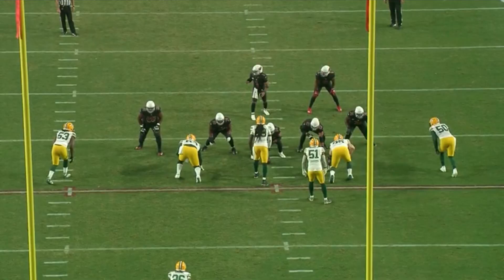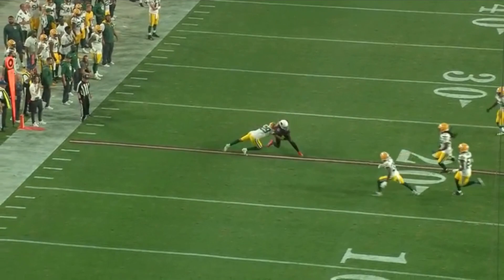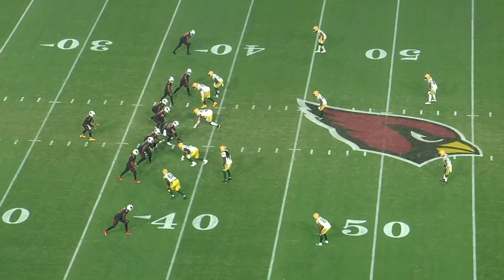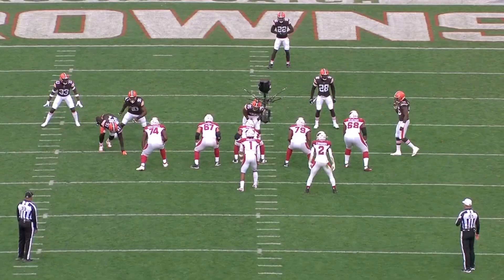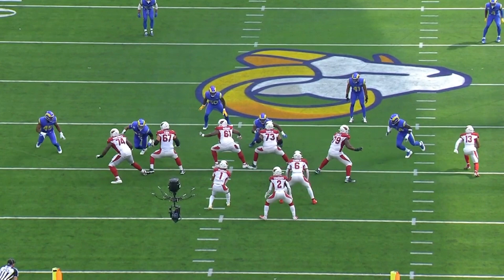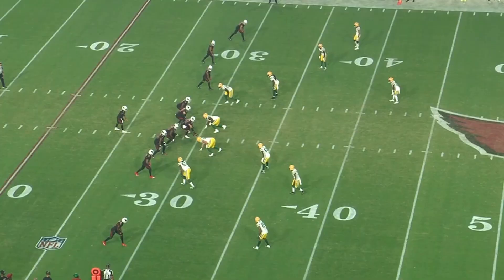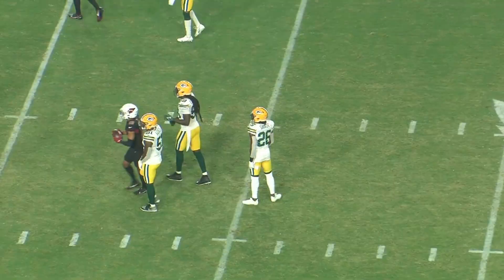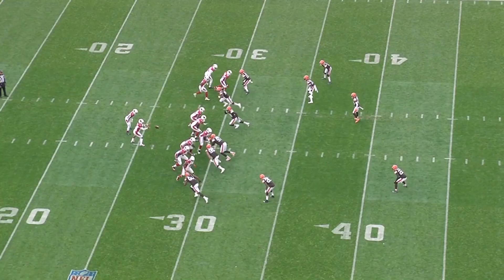The RPO is another device becoming more common in the modern offense, and Kingsbury is adding it to his air raid offense to throw another wrench in the defensive scheme. When Kingsbury came to the NFL, his use of the air raid offense was one that many had scoffed at, since the college offensive scheme was not commonly used in today's NFL, which heavily relies on the run and the popular West Coast offense. But as he has progressed as a head coach, he has developed Kyler Murray into the elite quarterback he was drafted to become, and with smart acquisitions such as DeAndre Hopkins and James Conner, his air raid offense has evolved into one of the most explosive offenses in the league. The Cardinals are currently at the top of the NFL with an 8-1 record. They fizzled out last season after their 5-2 start, some of which was related to Kyler's shoulder injury, but this season the Cardinals are firing out of the gates with no signs of slowing down. Can Kyler Murray and Kingsbury's air raid offense lead them to a championship? They are certainly appearing as contenders, and I cannot wait to watch them as this season progresses.